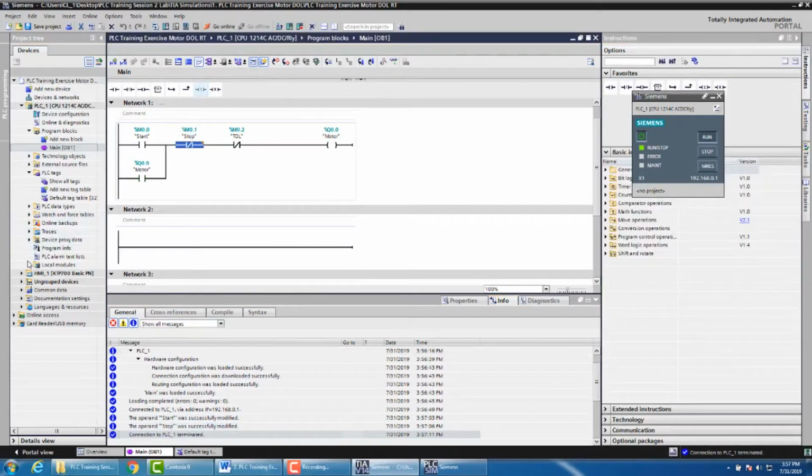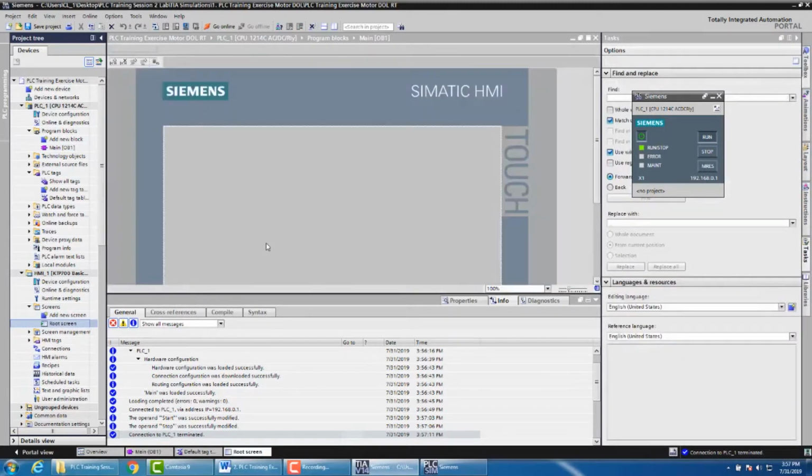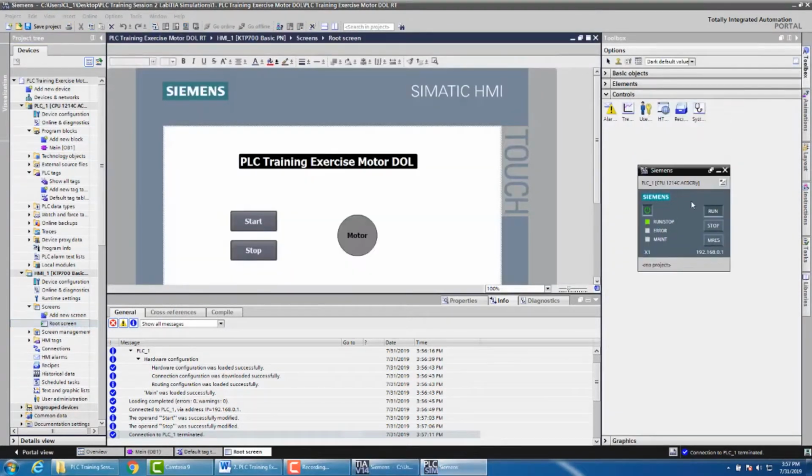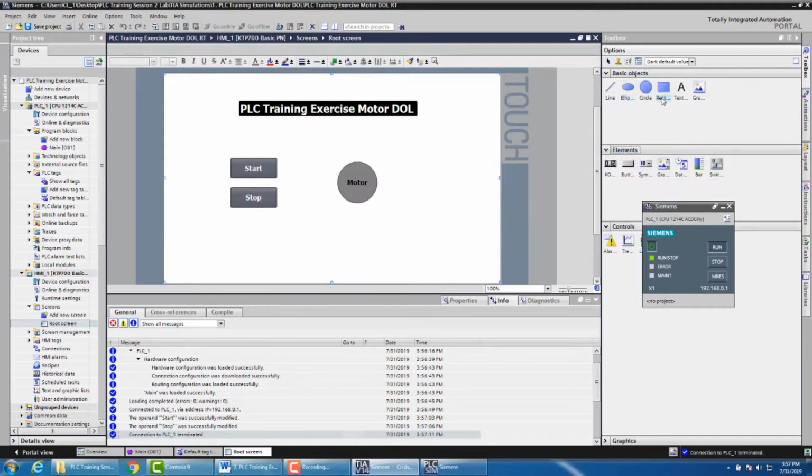Now the HMI part. Since I have already made it, I have used 3 objects here, 2 buttons and 1 animation.